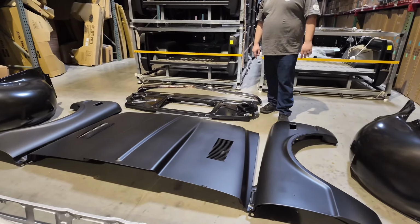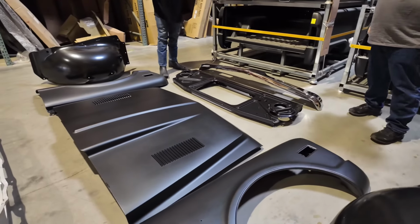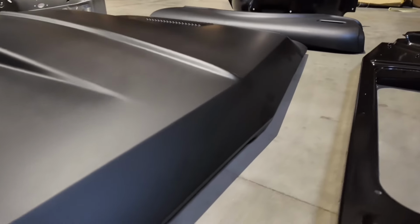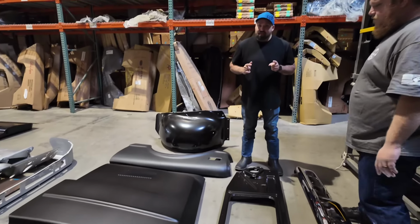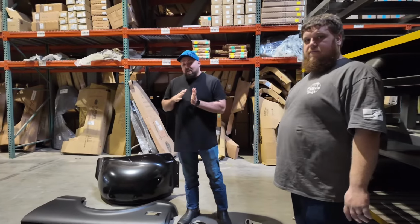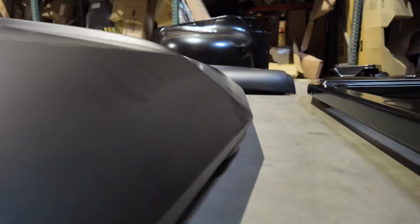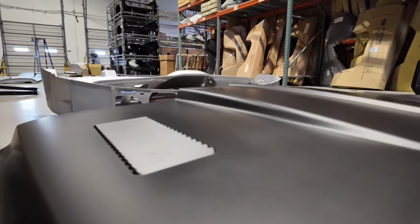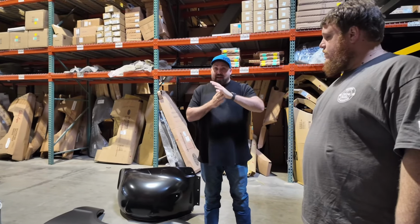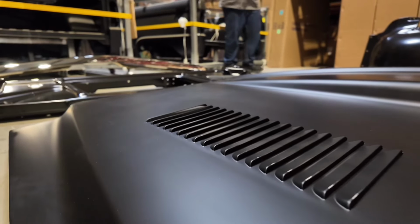I love it. I love everything about it. So yes, people that know C10s are probably looking at the nose of this hood and saying, well, that looks like it's an early C10 hood. Well, you're technically right. What they did in later models of the C10s, around 70, is they made the front of the nose almost vertical, squared it off, made it this huge ledge. Everyone wants the earlier C10 because the nose is slant back. What Golden Star does is they take that earlier nose and they make it for a 70 C10.